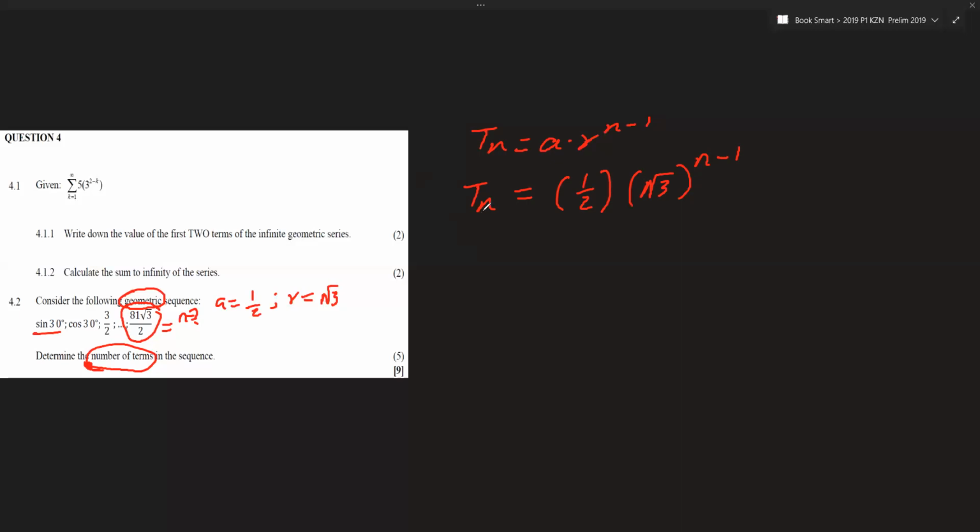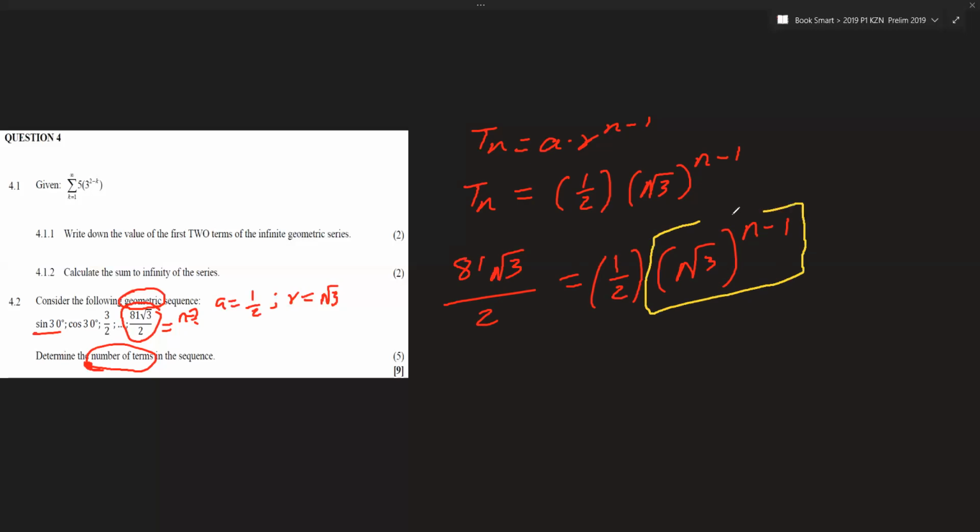Does that make sense? So in this case, I'm going to do this. I know the value of the last term is what? It's 81 root 3 over 2, which is equal to half. And then I have this, and then I have that, right? Sharp. So what I'm going to do here is this. Remember, I need to solve for that, and that is part of this. So firstly, I need to isolate this part, right? Sharp. So obviously, I'm going to remove this by dividing.